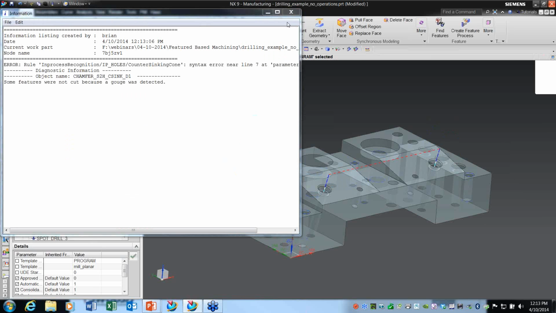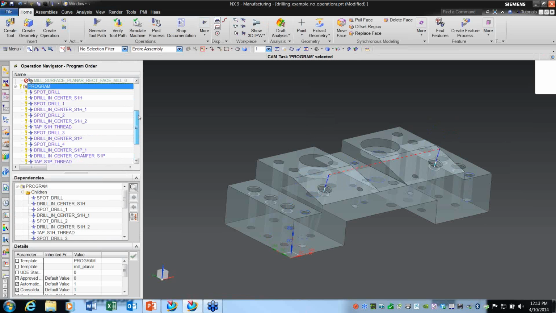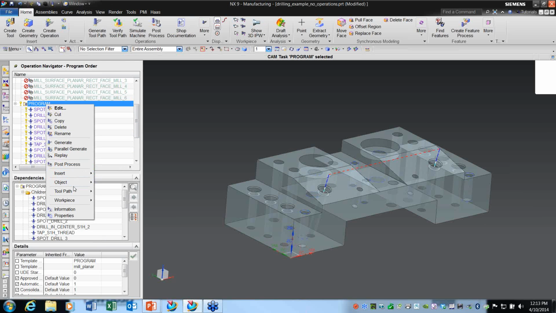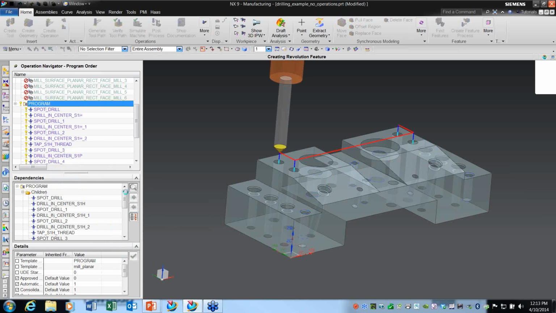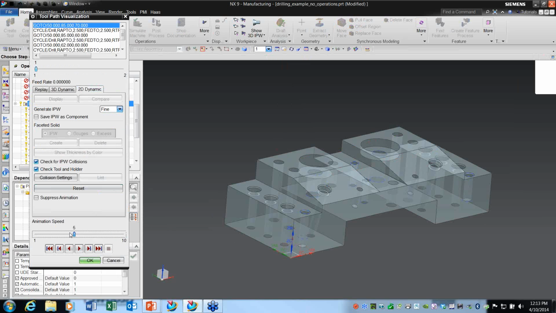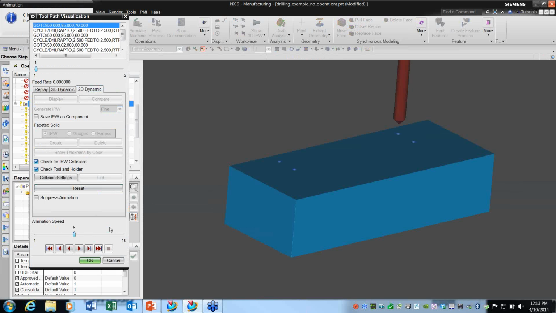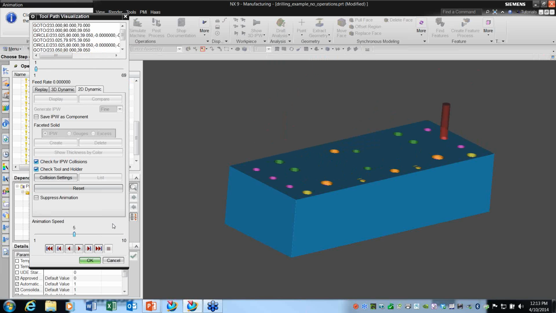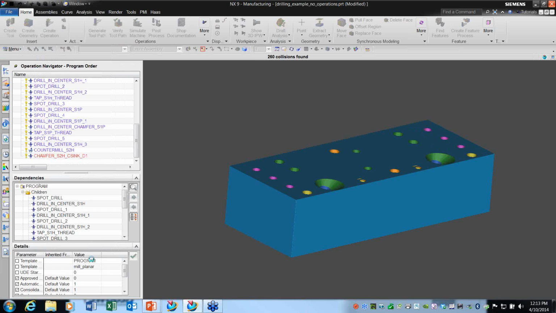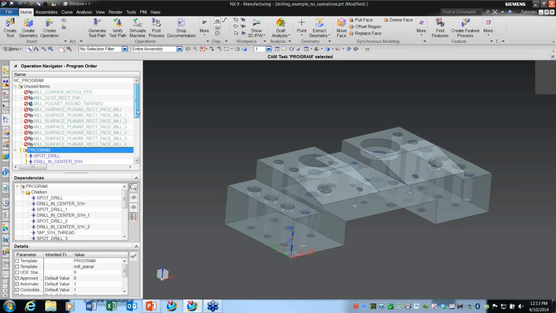I'll accept my paths, hit yes. And then I can verify my program. And that's what it did for me automatically.